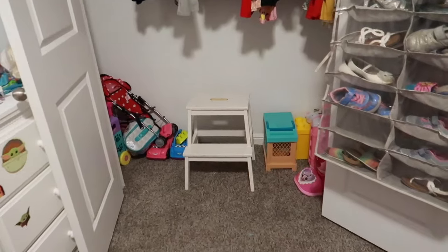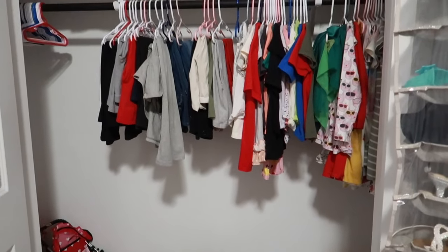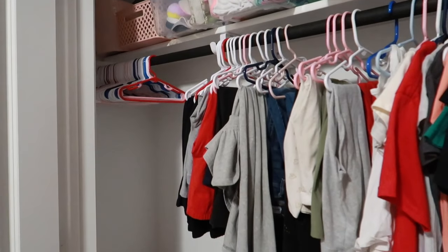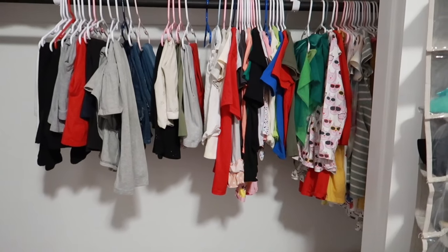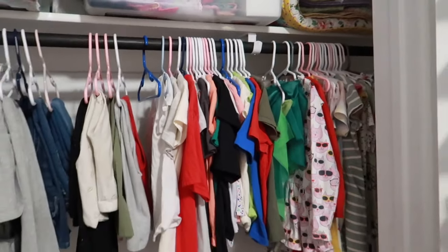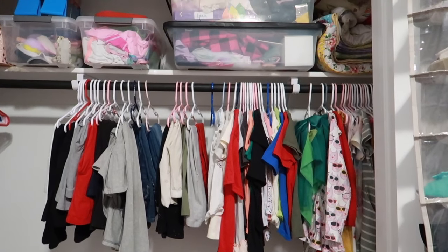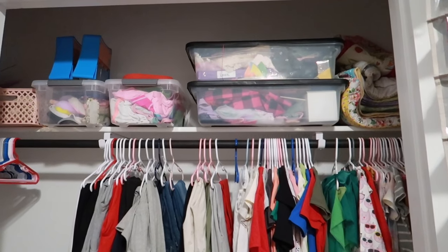And this is what the closet looks like. So these are all their large toys. We keep them down there, and then we keep this stool for them to be able to reach, and also for me to be able to reach. I can't reach the top of the shelf without pulling stuff down. So I have a ton of extra hangers in another closet, and then a ton in here, but they do have some clothes in the laundry. Like I said, there's like 1 or 2 baskets of their clothes in the laundry, but as you can tell, the closet is, if I were to shove everything together, probably about 3/4 of the way full, maybe half, somewhere between half and 3/4. So I definitely made a lot of space in here by moving, there's fancy dresses in there. I ended up getting rid of a whole garbage bag of clothes and a whole garbage bag of toys.